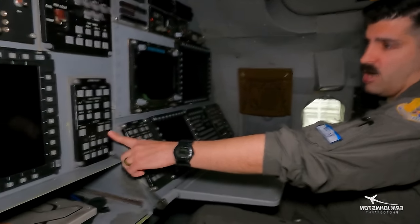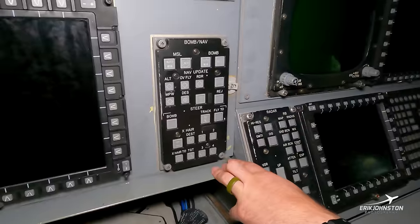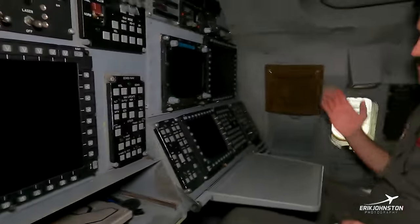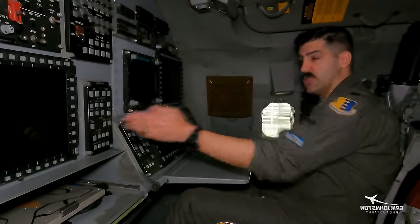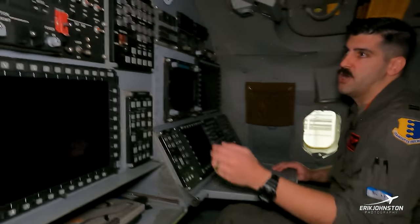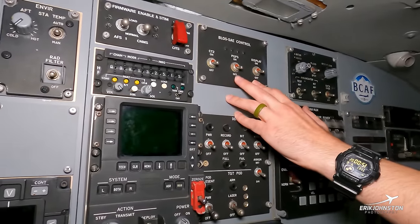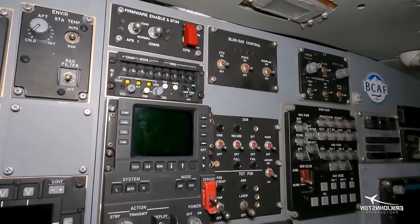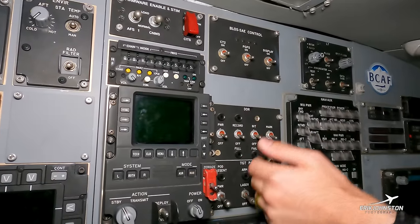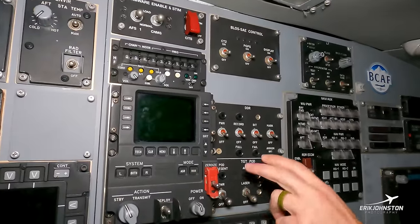Then you come down to steering — we can command fly-to to whatever steer point we're trying to go to. This allows us to maneuver the jet — if the flight director is enabled, we can fly it toward our next waypoint. Then as we look toward the center console between both stations, this is how we connect a lot of our beyond-line-of-sight equipment to our displays. And then this one right here is our recorder — the data recorder. We'll enable these so we can get that recording of both audio and video. Then our targeting pod, how we'll power it on from inside, and also how we turn on our laser.